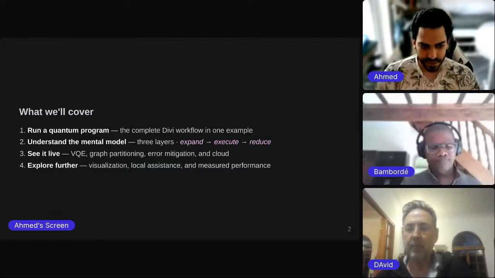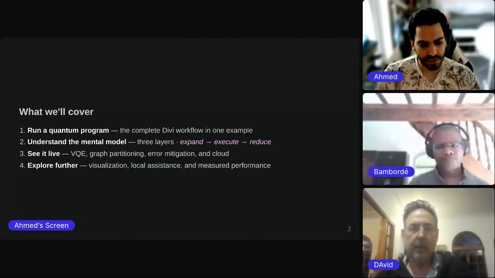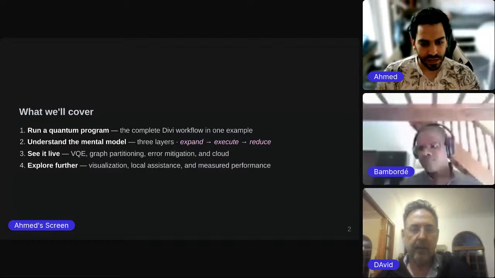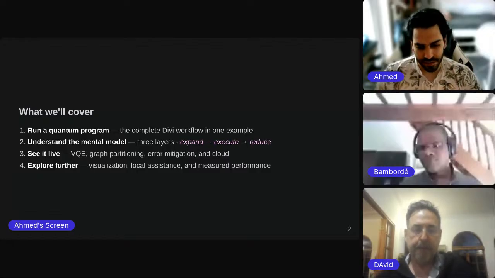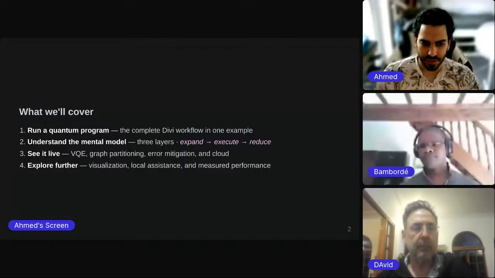And after that, I'll quickly mention some other features that are kind of unique to Divi. These are some ideas that we have adopted from other open source quantum programs, but have adapted to our much more seamless, even more efficient abstraction of quantum execution.